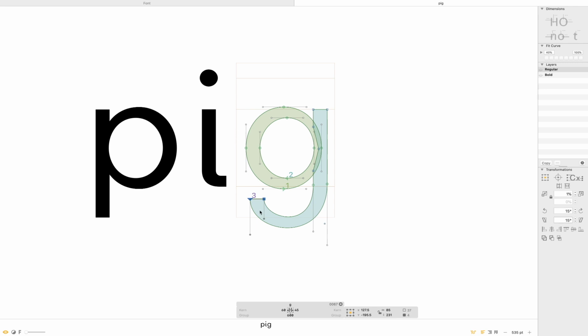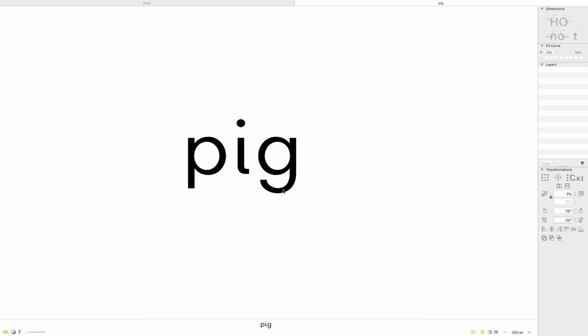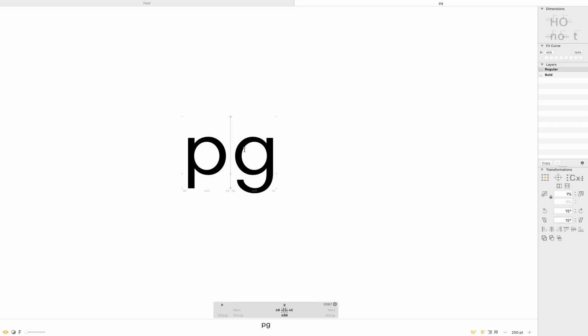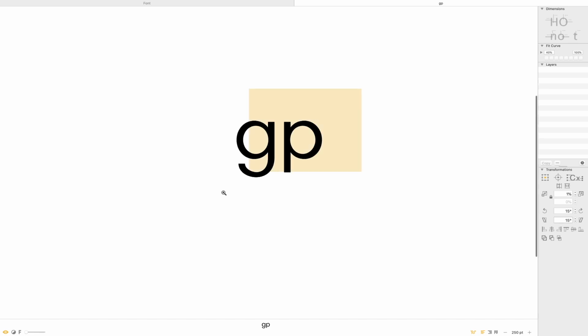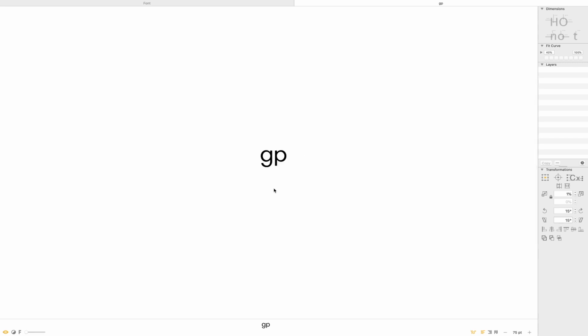The other thing that I'm going to do as well is just bump the bottom of this in a little bit more and making sure that I'm grabbing all the correct points that I want. Just kind of bringing that down a little bit too. I think I still have a little bit of weight issues here. So it does go a little bit farther than the overshoot that I was planning for, and if I even just did, let's go with GP, for example, there is a bit of a discrepancy there. I could be okay with that just because the lowercase g is a little bit more unique in that regard. We'll see where this ends up.